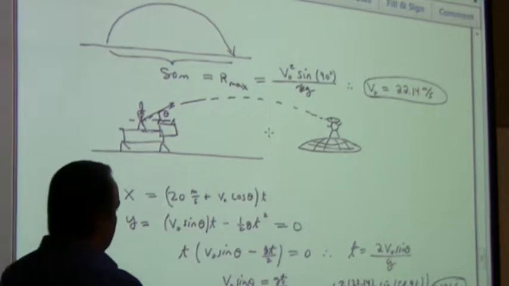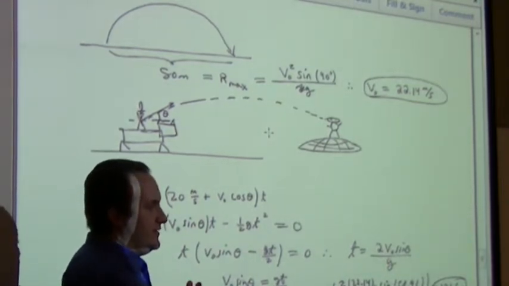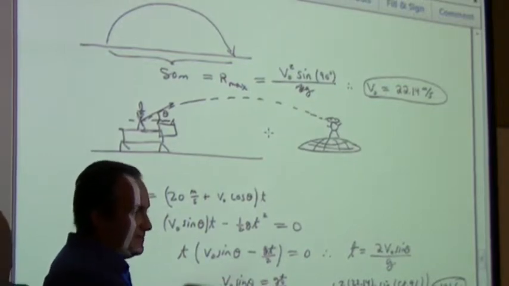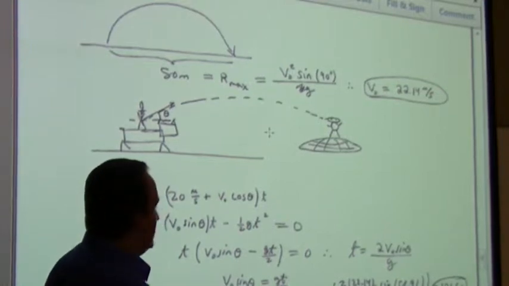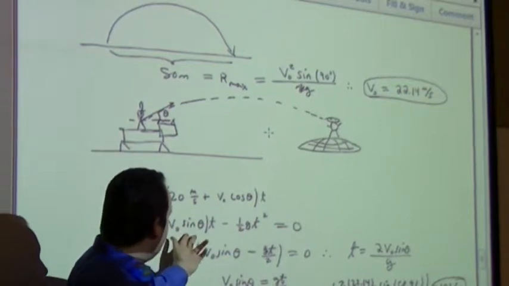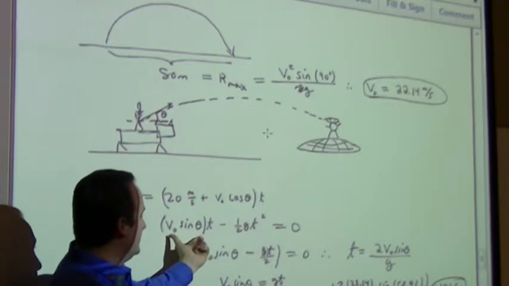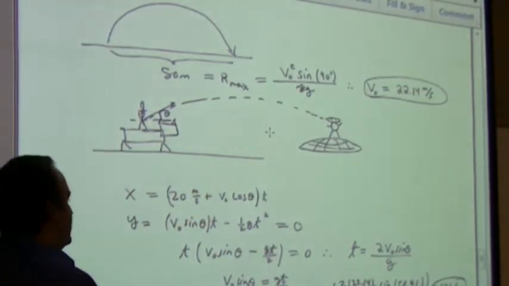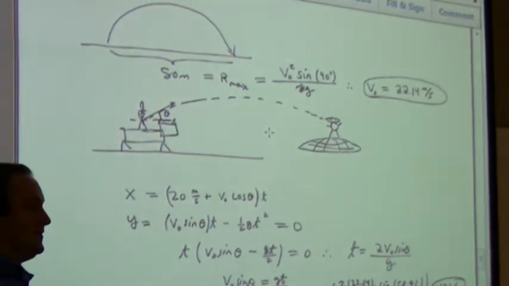Now y would be, the y velocity is the same in both, right? The hound's y coordinate and the Earth's y coordinate, they're the same. They're not changing, right? Same y. And so there it is. V naught sine theta times t, that's the y velocity that he throws it up with, right? And then minus 1/2 gt squared. And then you're looking for where that's 0. That's going to give you the time at which it comes back down, right?